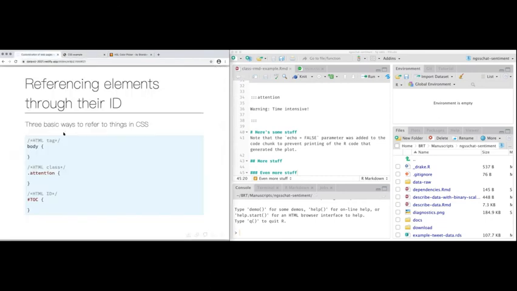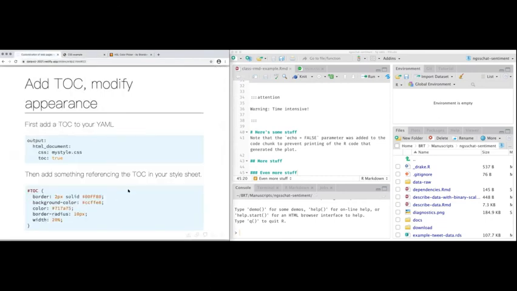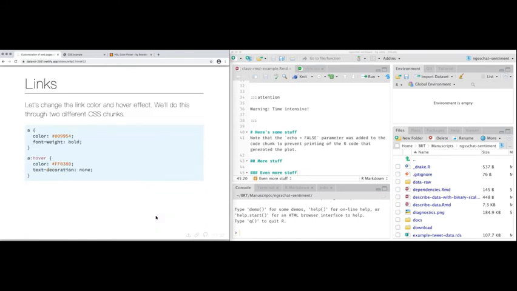All right, let's go back here. This is some code I used to change the table of contents. So let's change the links globally. I'm going to change the links for everything in the document.